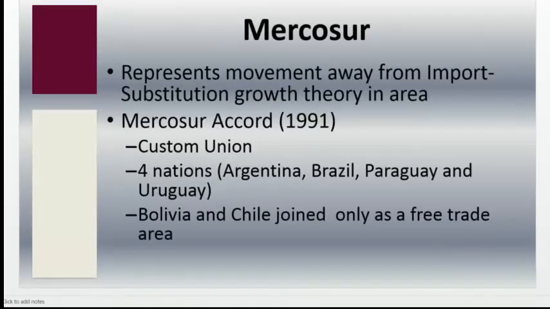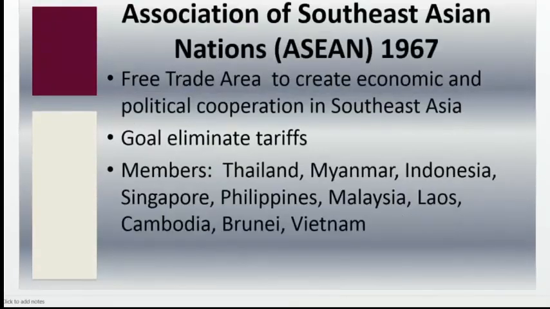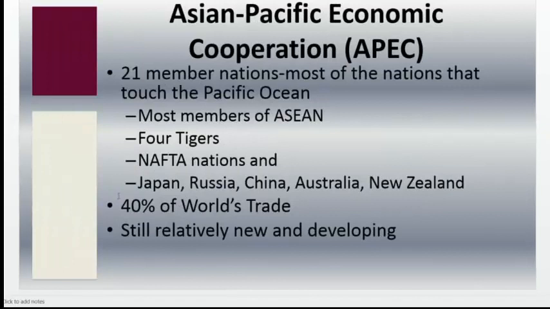But look over, and y'all, I'm basically out of time, because I have to save some for evaluations. Look over the other ones. In South America, you have two major ones: Mercosur, as we say in Texas, and then the Andean Pact. Those two have merged. Then you've got ASEAN, which was the Association of Southeast Asian Nations, from 1967. This was a free trade area. Basically, if you look at the member nations, it's the Four Tigers and the copiers of the Four Tigers and some other nations. But the monster one that's still being put together is called APEC.